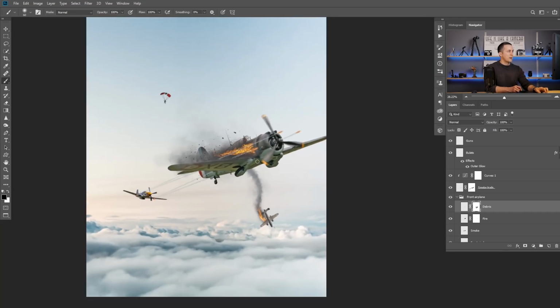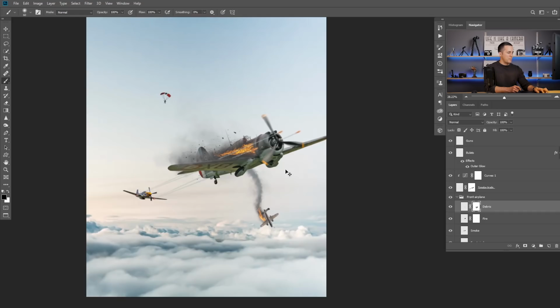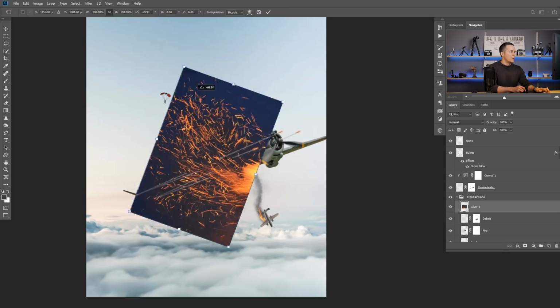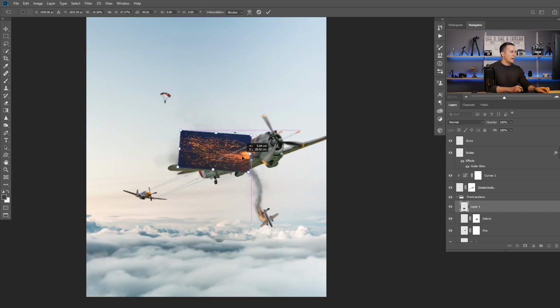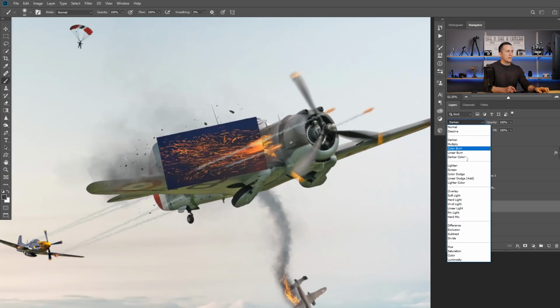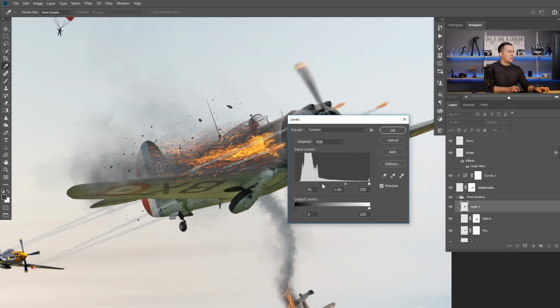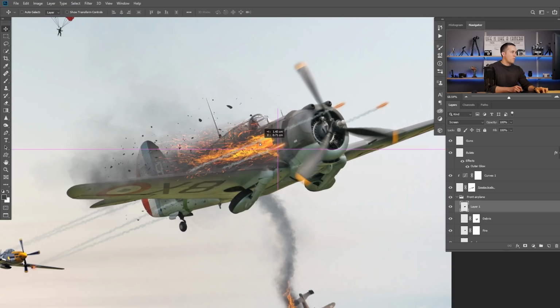And also I want to add some kind of sparkle, so I will go to this image, copy it and paste it right here. Same as the debris. Actually, yeah, I will paste it above, rotate it, make it smaller and narrow like that, and even smaller. And then I will put it in, again, screen blending mode, but I need to use levels. Press Ctrl Command L and make everything darker. So as you can see, I will get rid of the background, but I will put this over the fire. And now I will again play, make it smaller, warp it even.